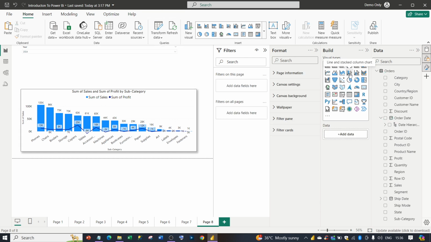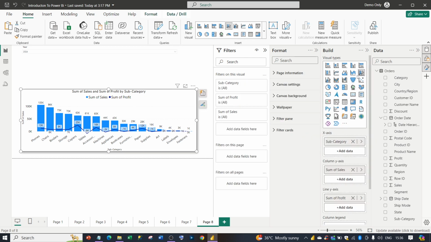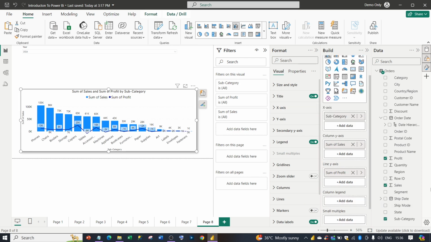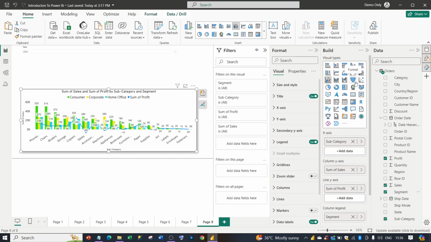Another chart we cover is called a stacked line and stacked column chart. There is also another chart near to this, the line and cluster column chart. In the line and cluster column chart, it currently acts the same as here, but when I add the legend here, column legend or small multiples, it will develop different types of bars the same as the cluster bar chart. So this is all about the different types of charts in Power BI. In the next session, we will discuss the other types of charts that are left in Power BI.